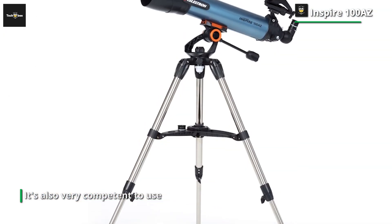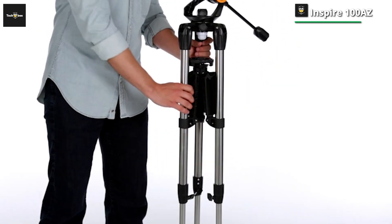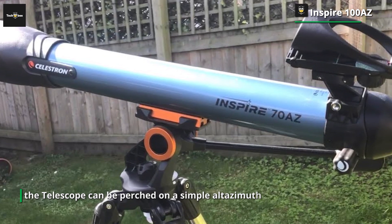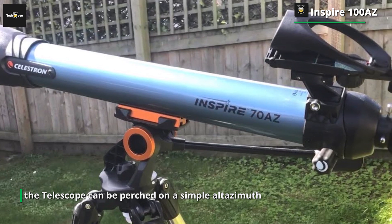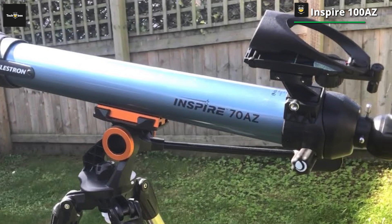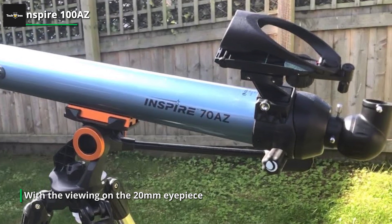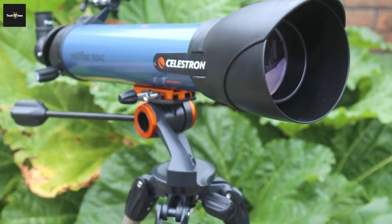The Inspire 100AZ is very lightweight, about 9.07kg, and can easily be assembled and deconstructed. You can simply transport it with less space in your vehicle and go to your desired places for dark sky sightseeing. With the 20mm eyepiece, it can find the planets clearly, though it has slightly less clarity at other magnifications. Unfortunately, the altazimuth mount only gives average quality — the left-right swivel is stiff and recoils slightly when the pan handle is released.